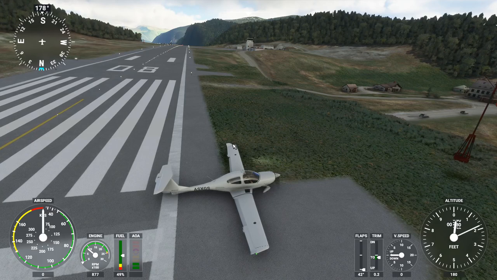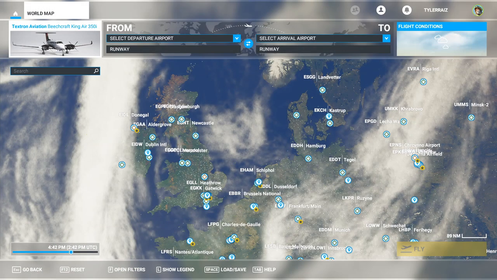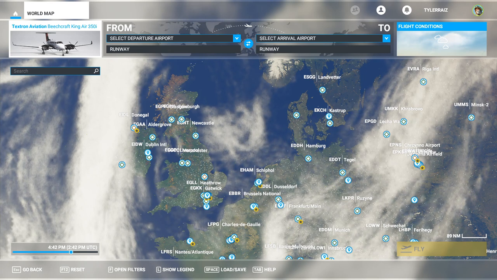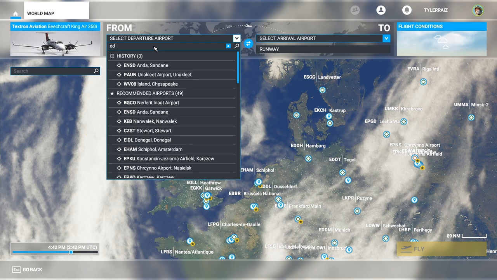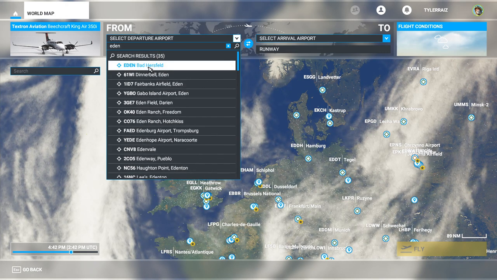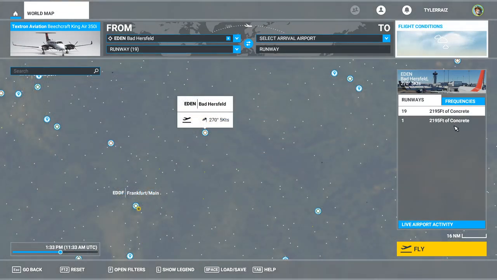Okay. Last airport that I'm going to feature in this video is in Germany. And this airport is Eden, actually. Eden. Okay, and Bad Hersfeld Airport. Actually, that's shorter. It was concrete, but I thought it was going to be longer. Can we take off with the King Air from that shorter runway?